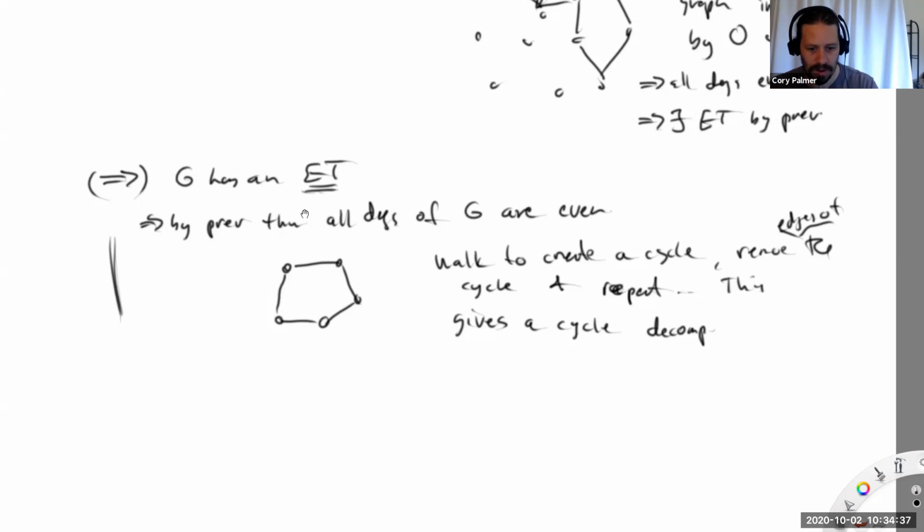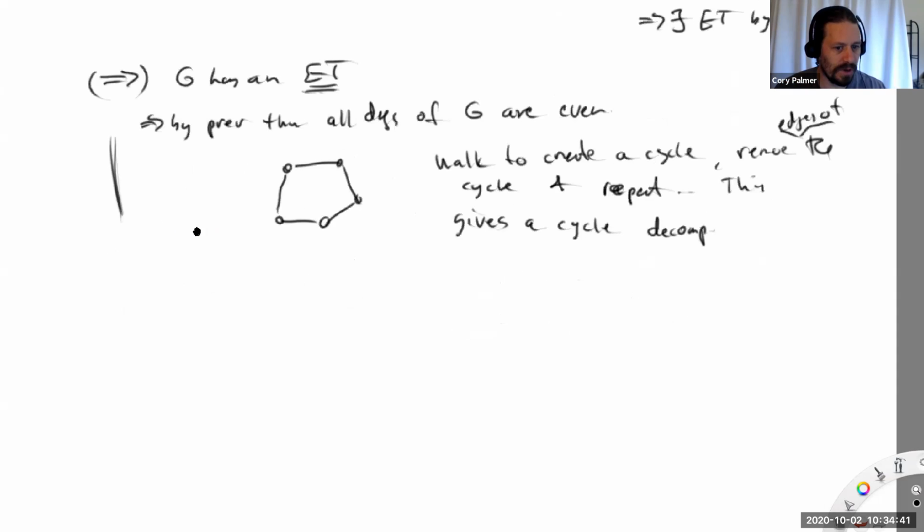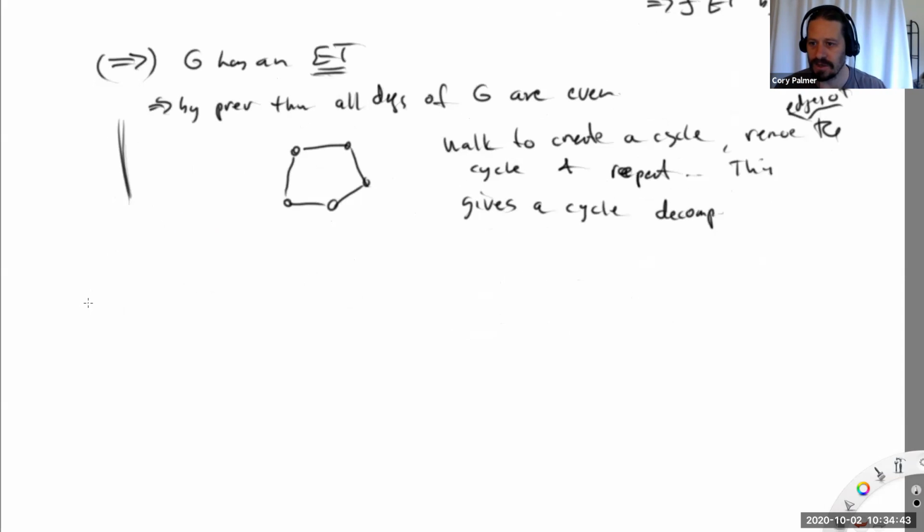So yeah, we should have enough time here. We've given 2 characterizations, but we haven't actually shown how to find an Euler tour. So I want to describe an incredibly simple algorithm, which will actually produce for you an Euler tour, and hopefully we have enough time to prove that it works as well. So this is going to be an algorithm for actually finding an Euler tour. This is Fleury's algorithm.